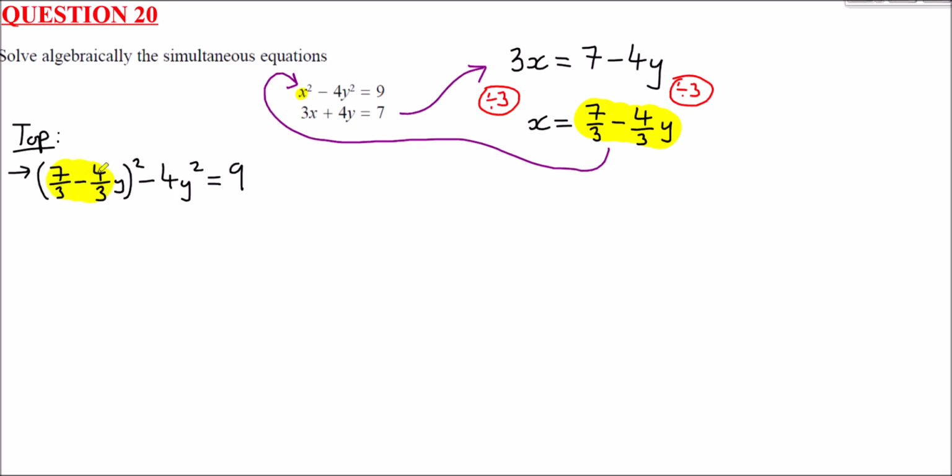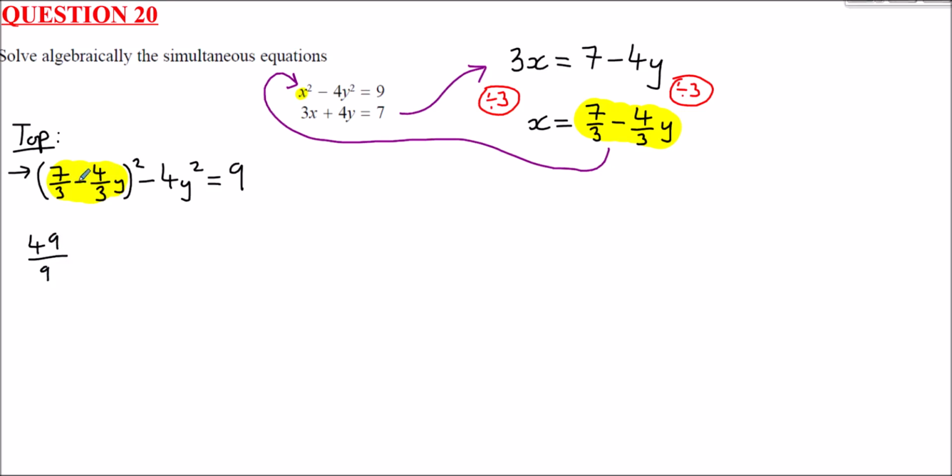for what is x in terms of y using what we know from this year's teaching. So if you're expanding out a binomial bracket squared, a bracket where you've got two things in it, and we times it by itself, we multiply the first thing by itself. So first of all, we do 7/3 squared. We could do this on a calculator if you want to, but 7/3 squared, we square the top, which gives us 49, and we square the bottom, 3 squared is 9.